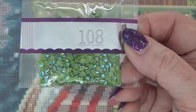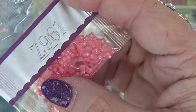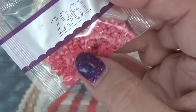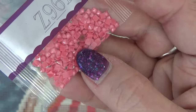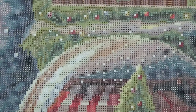That's what makes them super shiny. But I want to show you the Fairy Dust diamond. Now, this has little tiny flecks of diamond dust type stuff on them. It gives it a different kind of shine. It doesn't change the color at all. It doesn't reflect other colors. It just gives it a super shiny appearance. Okay, so you can see a shine on them, but without it changing the color like an Aurora Borealis might. Let's find out where they go on the painting.